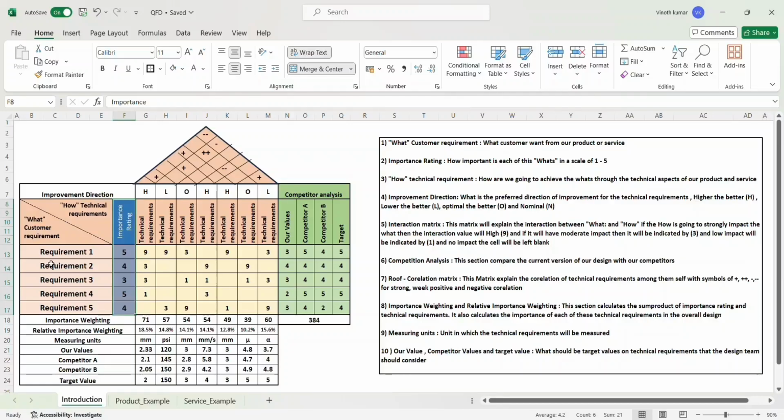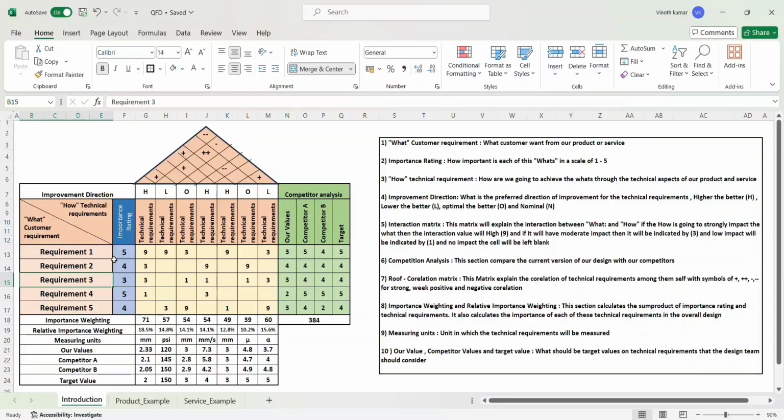As we are discussing, let's say in a product industry, I want a mobile phone. What do you want from a mobile phone? I want a mobile phone where I can make and receive calls better. So my first requirement would be good call quality. My second requirement would be a very high resolution camera. My third requirement would be a lot of storage space.